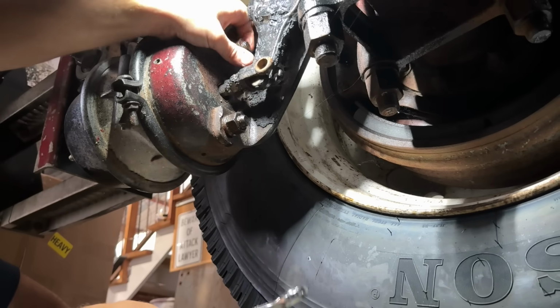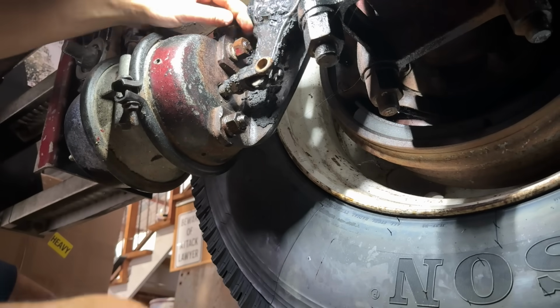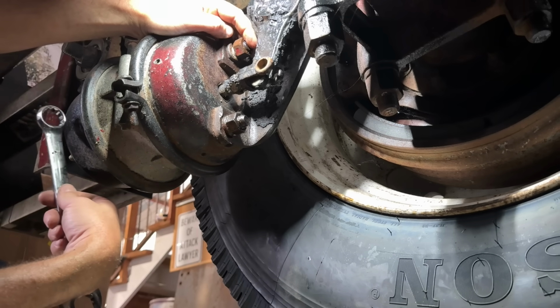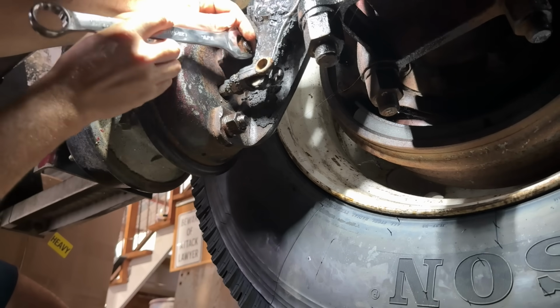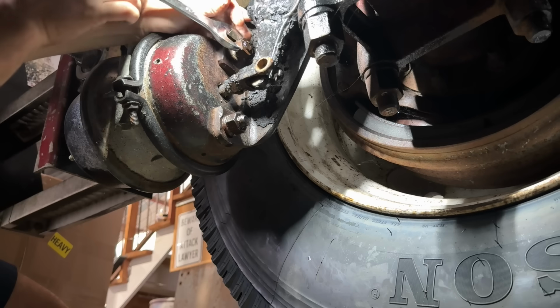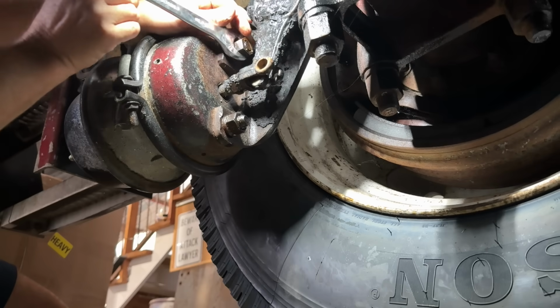I feel like most of you guys watching this that are gonna do a job like this, you've done it before, but I still feel like it's important to tell you, you have to cage these chambers. If you don't, it is very dangerous. Because when you take these back nuts off, that's gonna be under pressure. And at a minimum, it's gonna break your fingers. So yeah, be sure and cage your brakes if you've got a parking chamber like this.